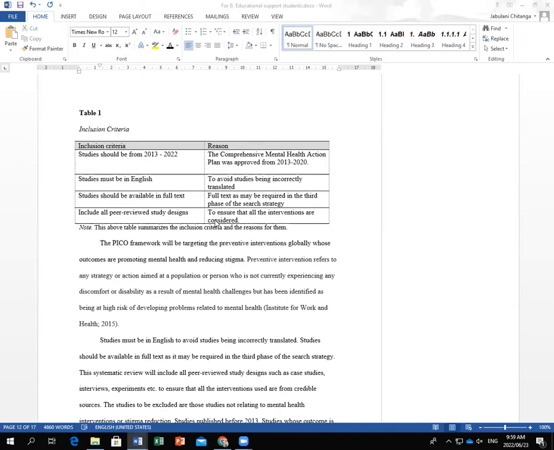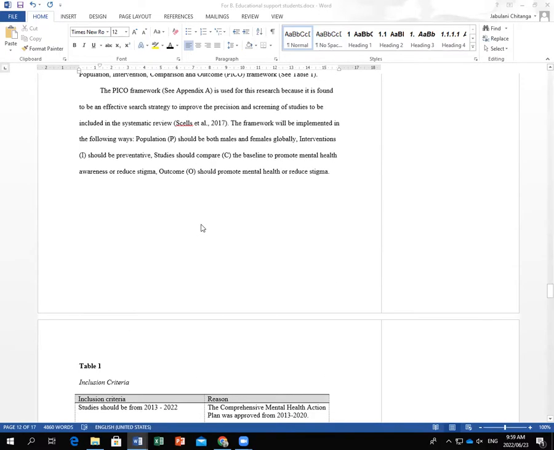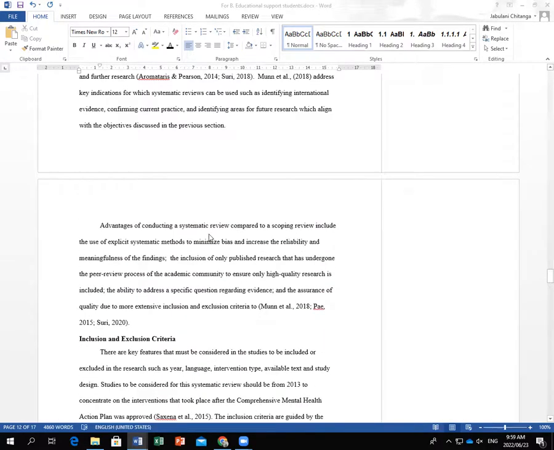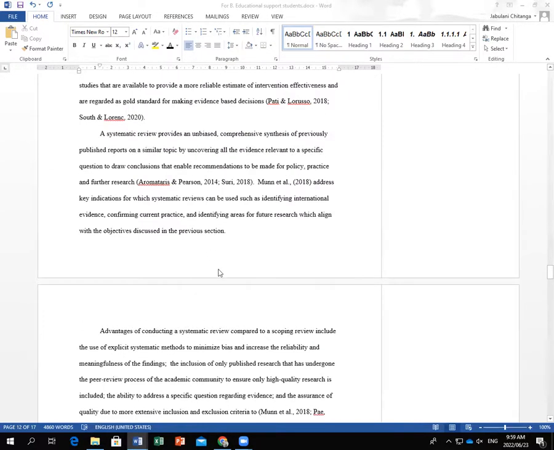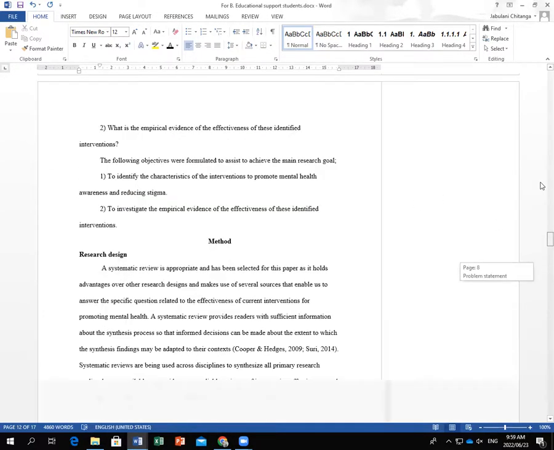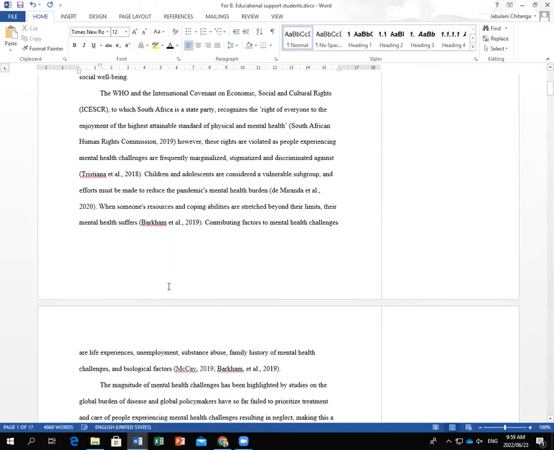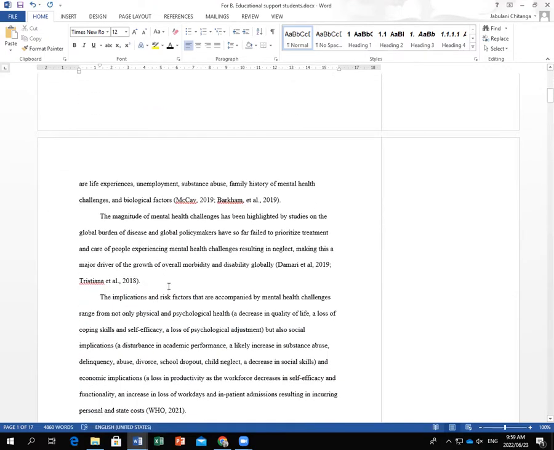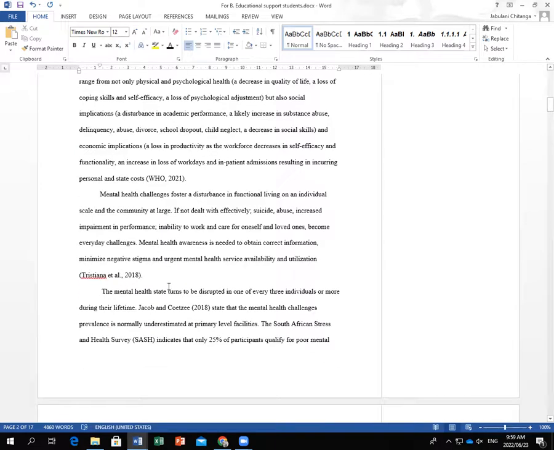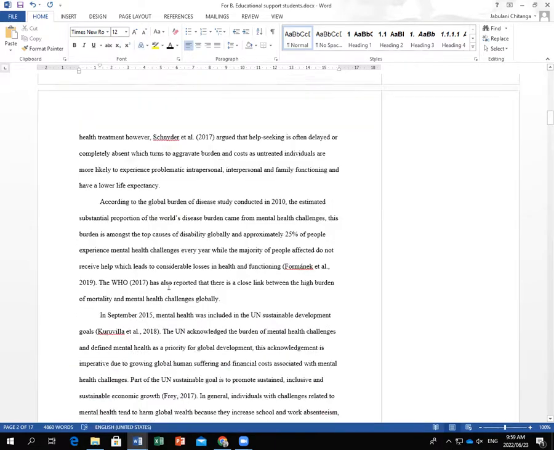So we are conducting a systematic review. I'm going to send this document to you. It is from one of my students from another institution. This is what we want to do. On your own, depending on your topic, you're going to provide background, explaining to the reader what it is that we are studying. We are going to come back to this as we move forward.